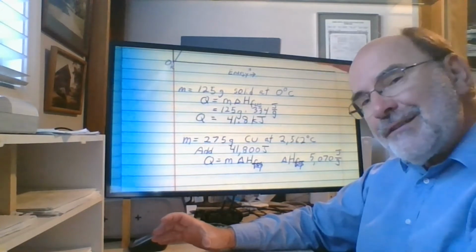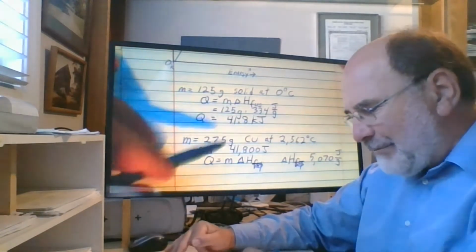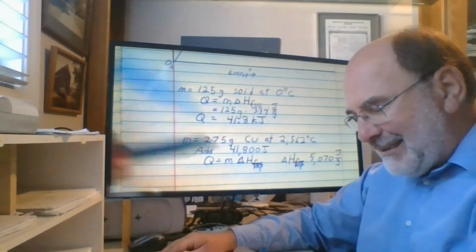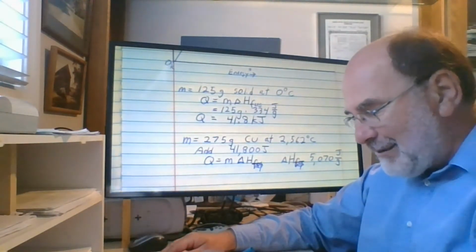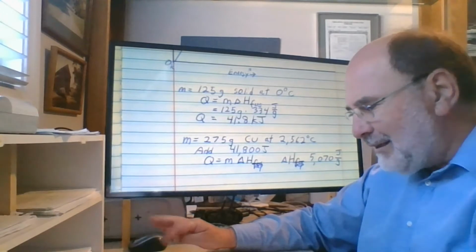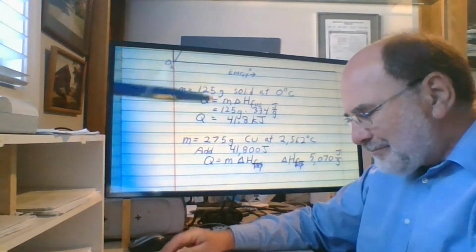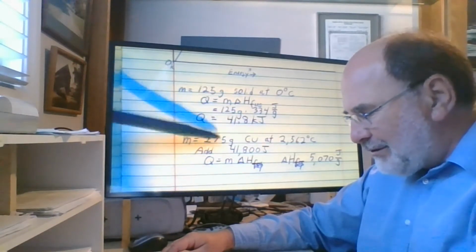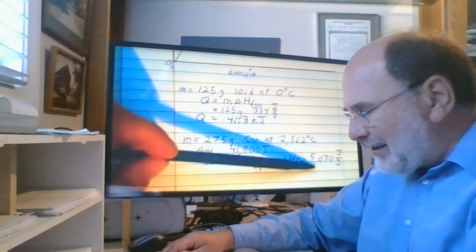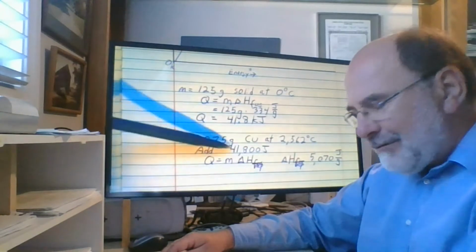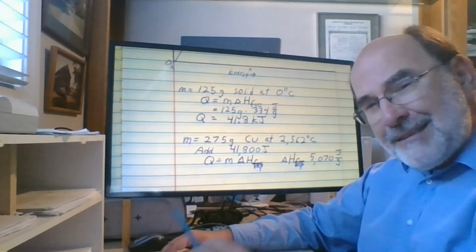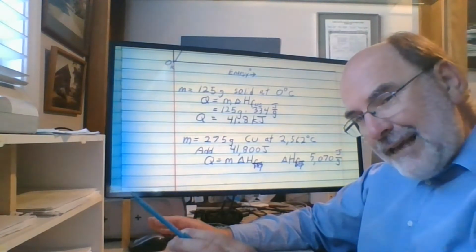It's not self-consistent. So I've made up three random numbers, but they don't necessarily actually equal each other if you plug them in. In fact, I'm very sure, since they're just random, that if you plug this into the equation and say, hey, is it true that 275 grams times 5,070 joules per gram is equal to 41,800 joules? I'm pretty sure the answer will be no, it's not. So what has to give?